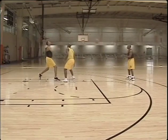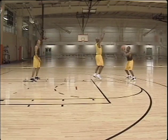This next drill is called the man in the middle, okay? It requires 3 players. We put a guy in the middle on defense, and we have 2 players on opposite ends passing the ball. The man in the middle tries to steal the ball. So again, you get a chance to practice all your passes.